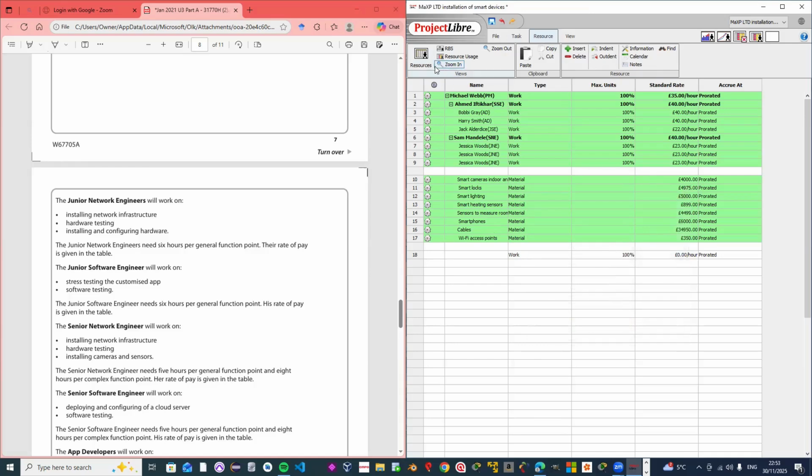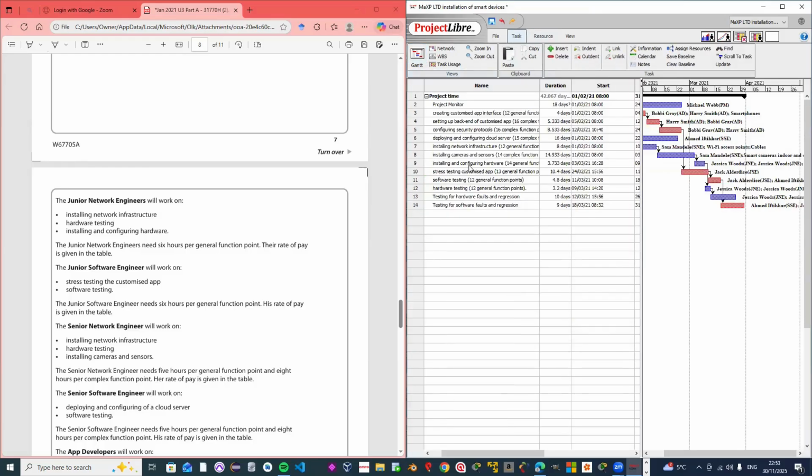So we have that for resources. Okay, good. So now we go back to task and we are going to put our milestones in. How I usually do the milestones, let me expand the screen.